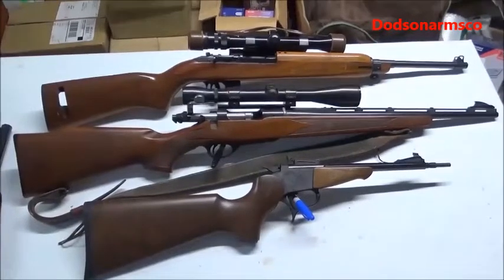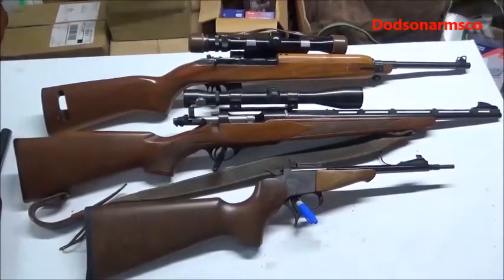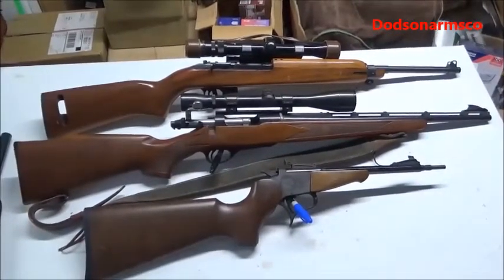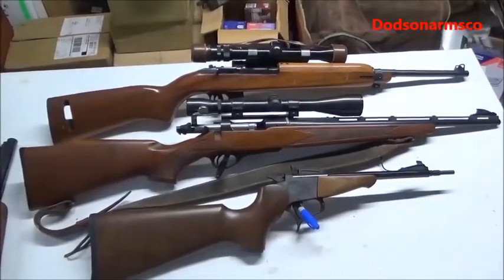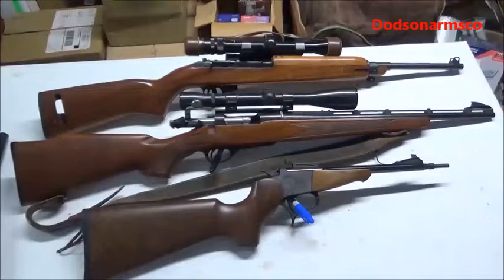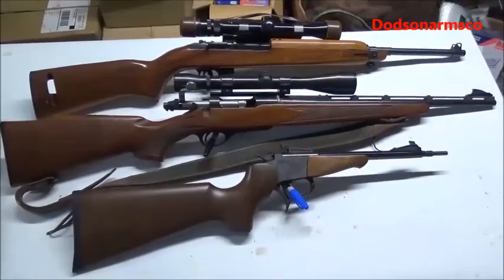One thing people never talk about is compact and short barrel sniping rifles. These are very, very handy, and there's a lot of categories of these. You can have short carbines, such as the M1 carbine there that has a 2x7 variable power scope. You can have a Remington model 600 in 243. You can also get that in 308 and many other calibers. And then we have a short barrel rifle built on the Thompson Center Contender.